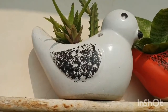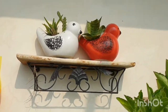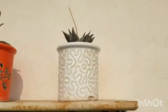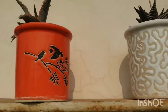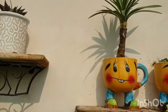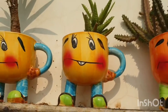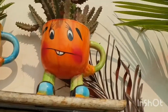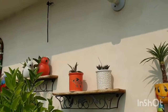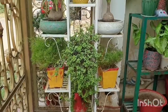This is a bird planter. Actually, these bird planters are hanging planters, but I have placed them on this small shelf. And these are another small planters. I have three of these type of planters. This is an orange one and two are white, and these are actually small mugs, but I like these mugs, and I bought them to grow these plants from a crockery shop. I really like these small cups, and they are looking very beautiful.